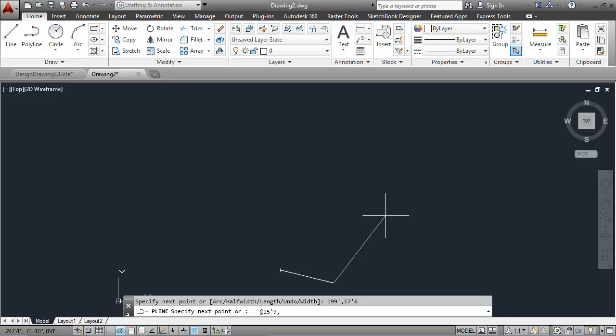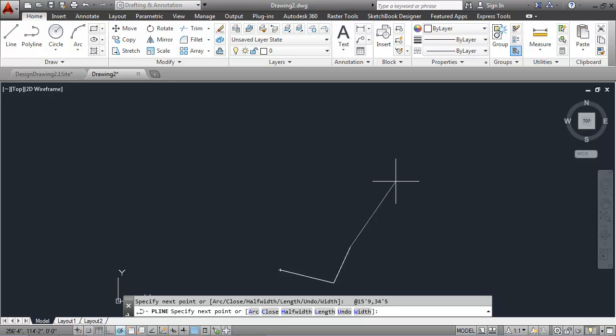I'm sorry, 15 feet apostrophe 9, 15 feet 9 inches. The Y component is, I'm sorry, 34 feet 5 inches. I'll hit enter. You see the second point there.